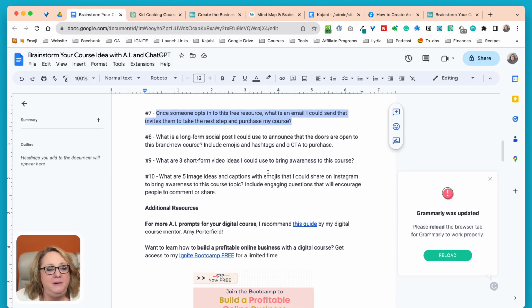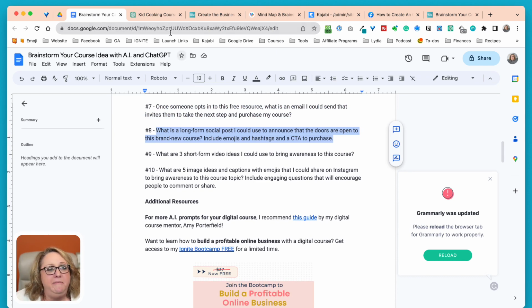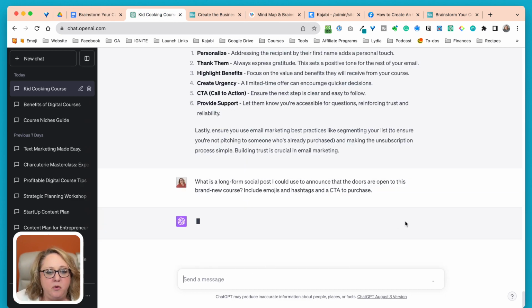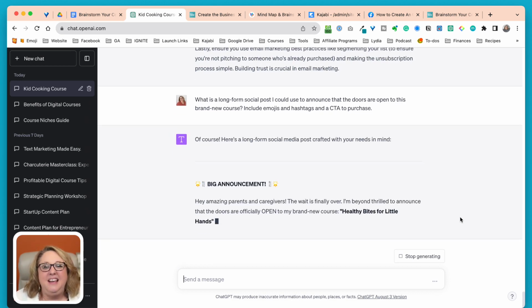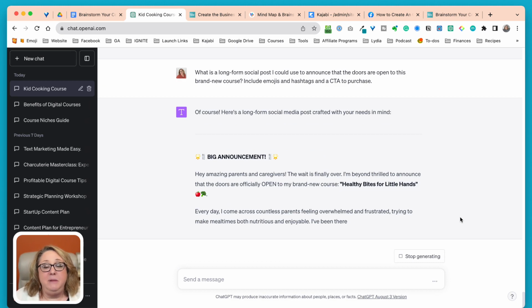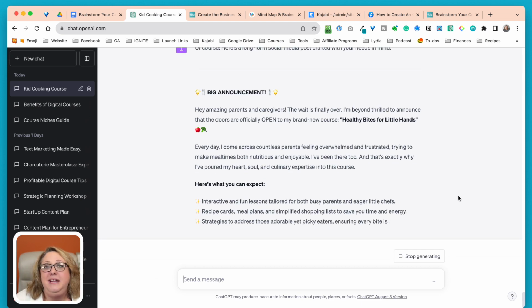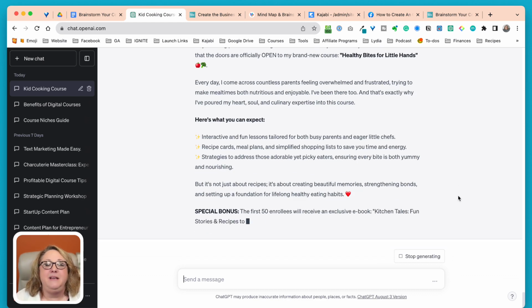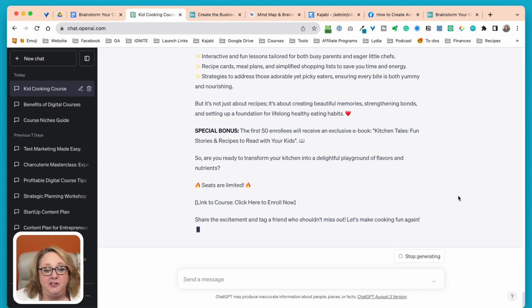So I'll just show you. I'm not going to put them into ChatGPT, but the last 3 prompts. Social posts. Some of you don't know how to get it to kick out a really good social post. I love prompt number 8. It has really worked so well for us and across multiple platforms. You can be very specific and say, create a long form social post for LinkedIn, for Instagram. You'll see in my prompts, I say, give me real ideas, which also work for TikTok. My point is, I love when it does this because it gives emojis, hashtags. It will give you all types of things that you can share on social that's drawing people to the call to actions that you're sharing.